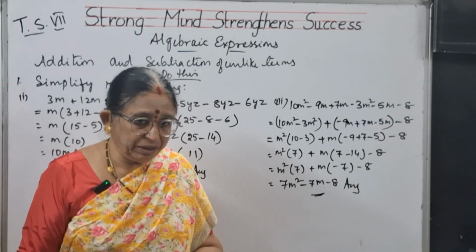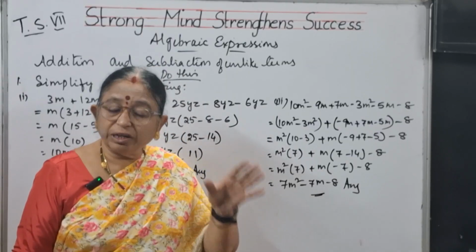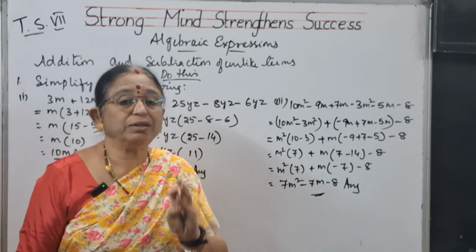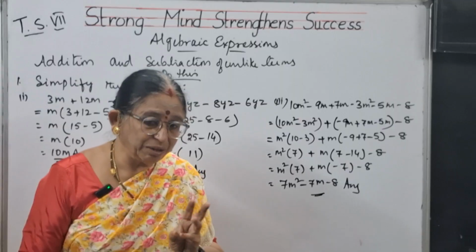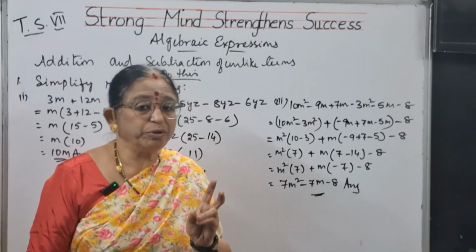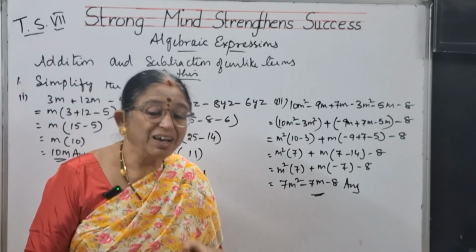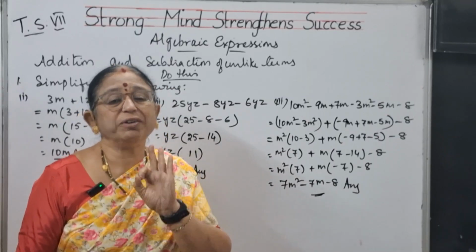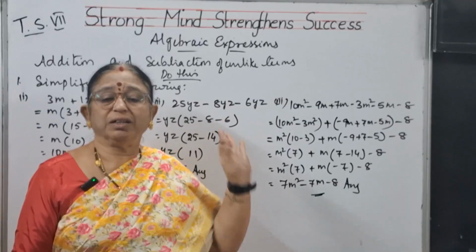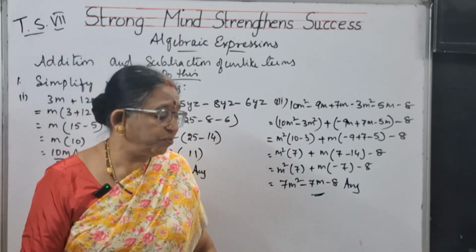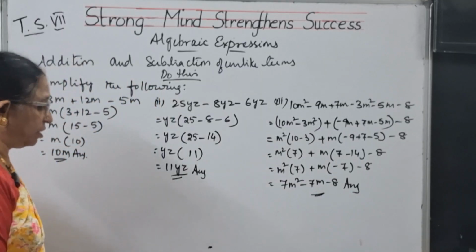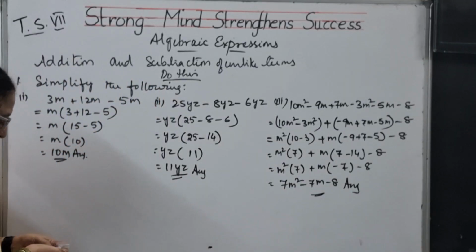So for algebraic additions and subtractions, what are the things that you should have in mind? First, you should have a thorough knowledge of which are like terms and which are unlike terms. Next, you should know the multiplication of signs, and you should know integer addition. If you are perfect with these three topics, problem solving is very easy for you. So please go through it. These are three bits. Still more bits are there. I will be doing them afterwards.